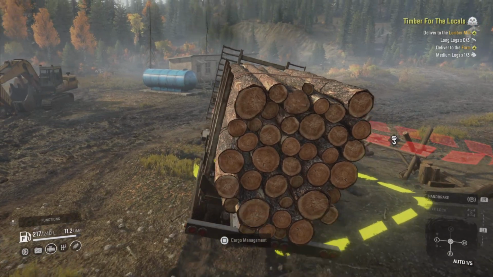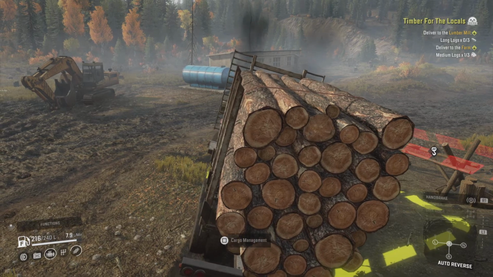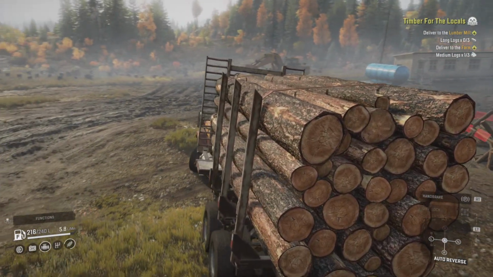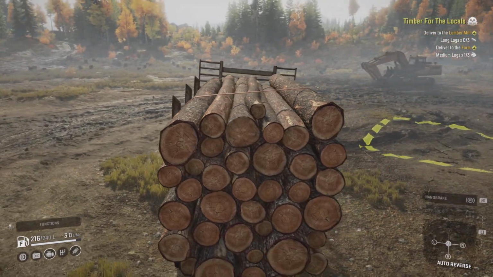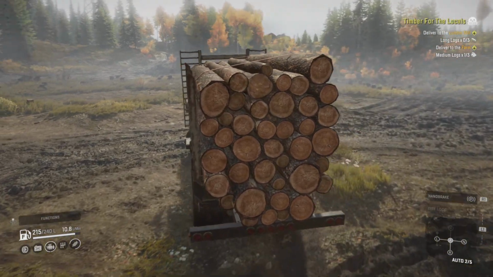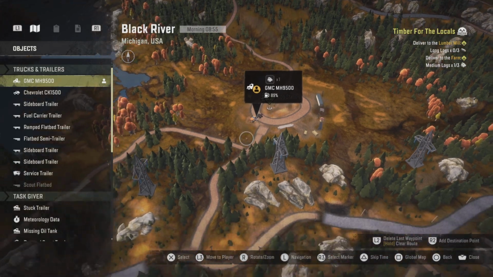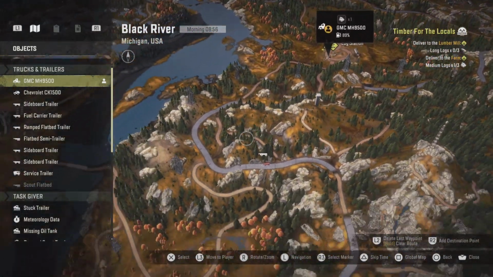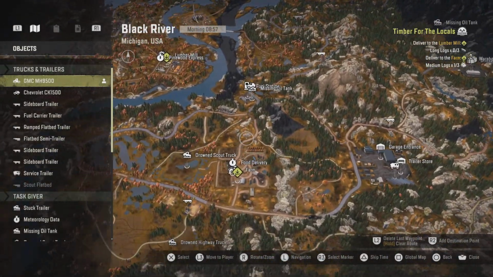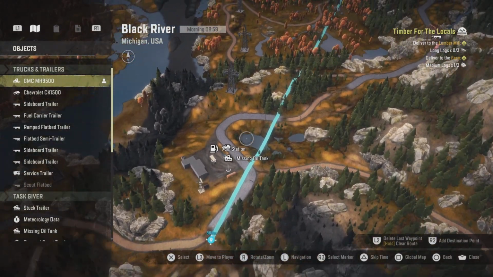So that roughly took about 6 to 7 minutes from the logging station to the farm with the GMC. So a little bit shorter than the town storage, which is good. What we wanted. So this one shouldn't take us too long, to be fair. So it's roughly 12 to 14 minutes for there and back. So we're up now at just under an hour and 20 minutes for the whole mission so far.